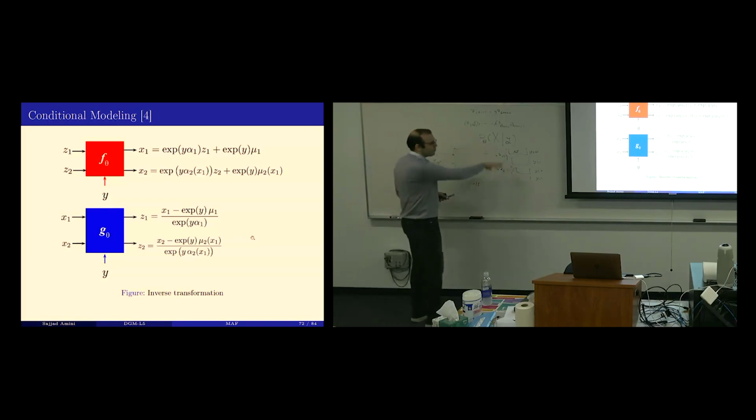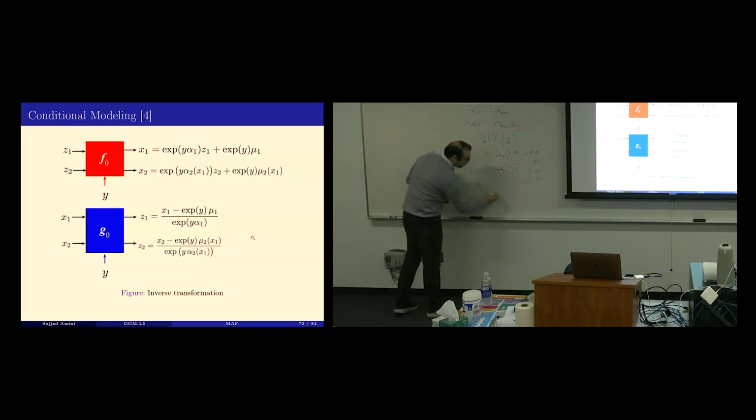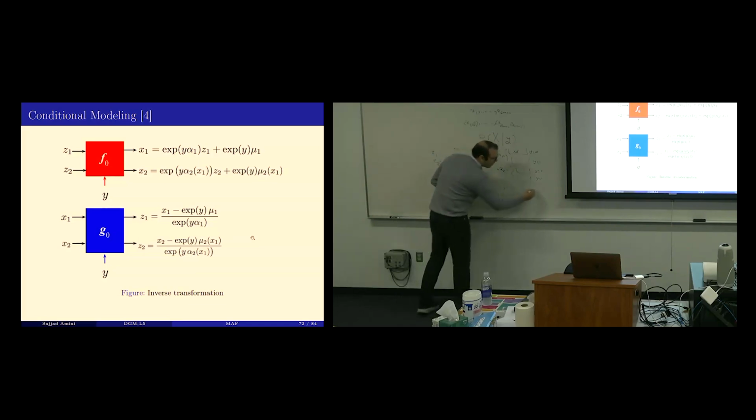And this formulation can be easily inverted. Why? Because you have access to y, this is f. And in the g part, you have access to y. And again, you can see that z equals this term if y equals 0. In this part, you can invert this transformation here, and also for y equal to 1.